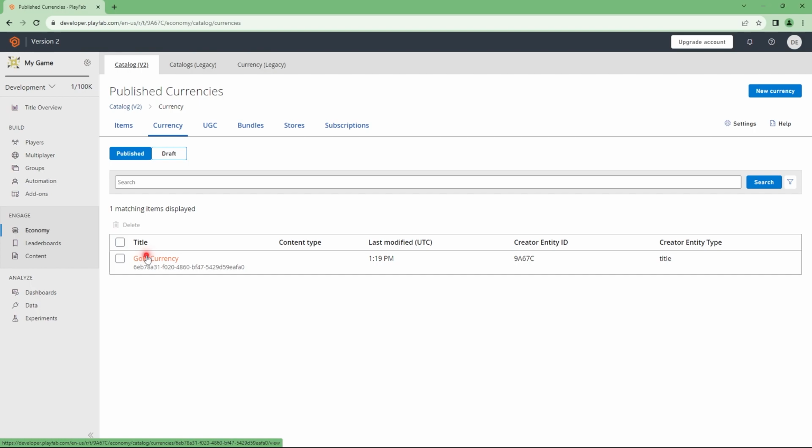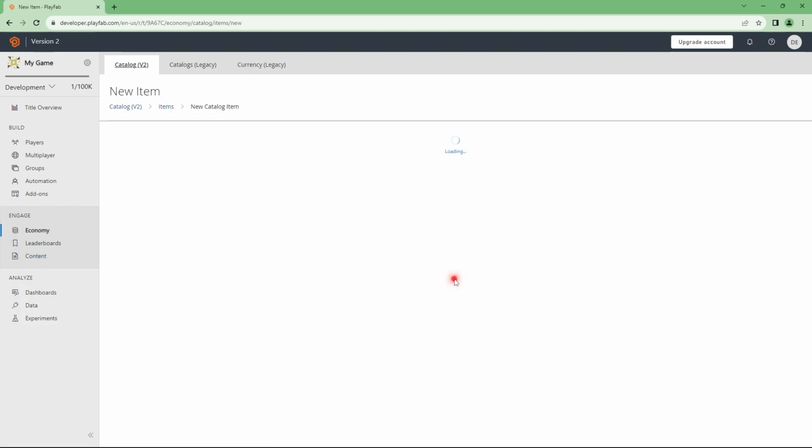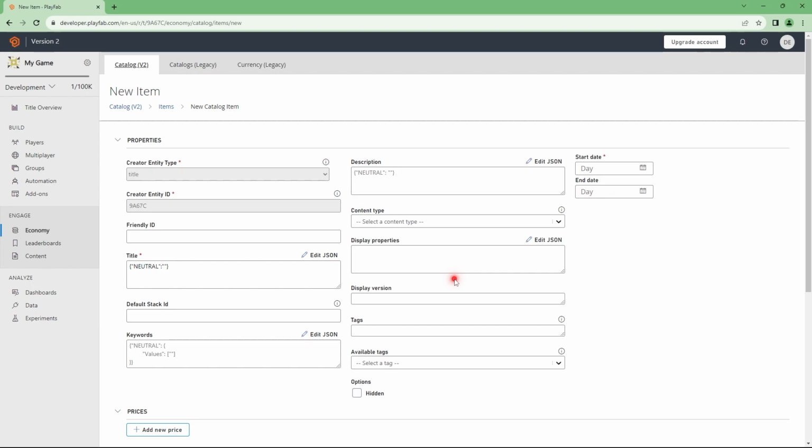to the items. So now in items, as you can already see, items are the building blocks, and you already know what items are, right? So let's create a new item. Let's assume this is a weapon. Now it can be an AK-47 or something, some skin that you want to sell in the marketplace. So I will name this AK-47 skin.